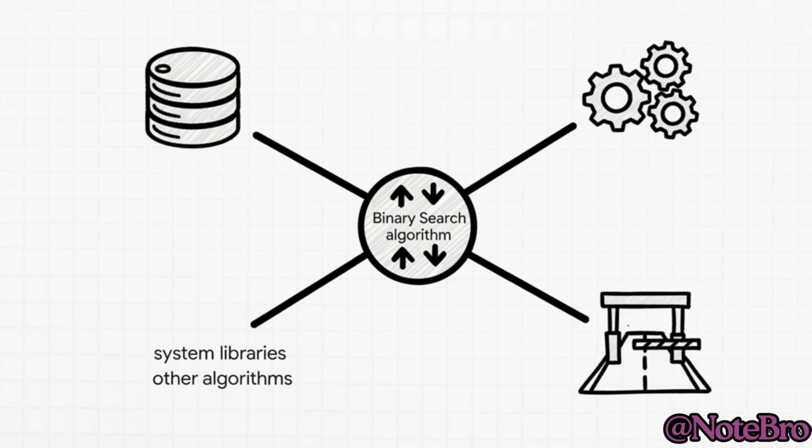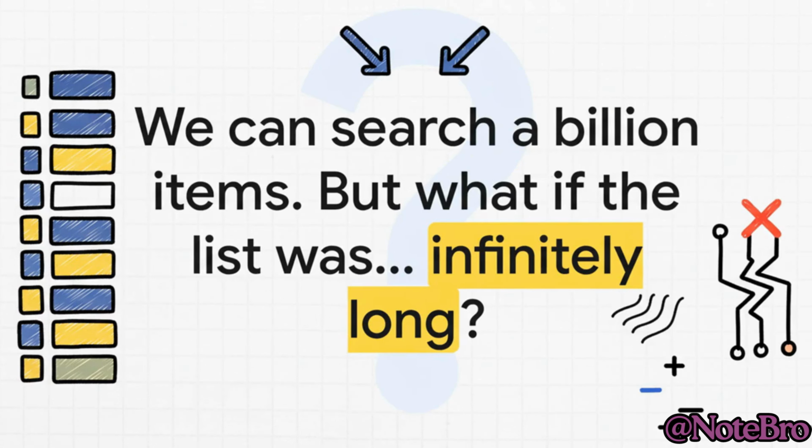But look, even with these little wrinkles, let's be clear, binary search is an absolute workhorse. It's running under the hood of so many things we use every single day, from giant databases to the core libraries of our operating systems and, yeah, even that toll road website. Why? Because that O log n speed is just too good to pass up. So, there you have it. We know how to conquer a list with 1 billion items.